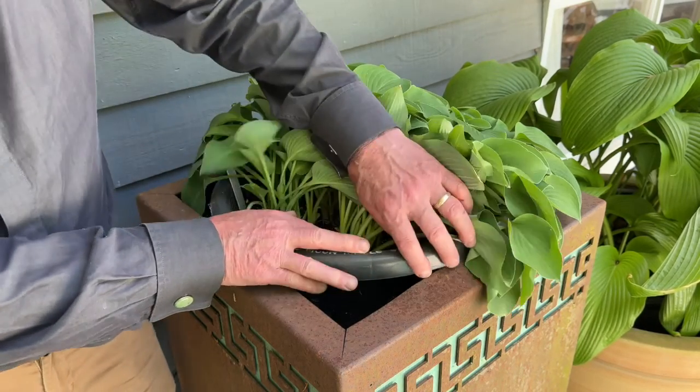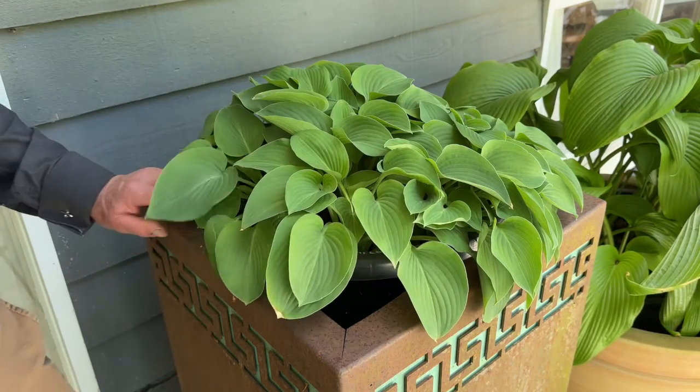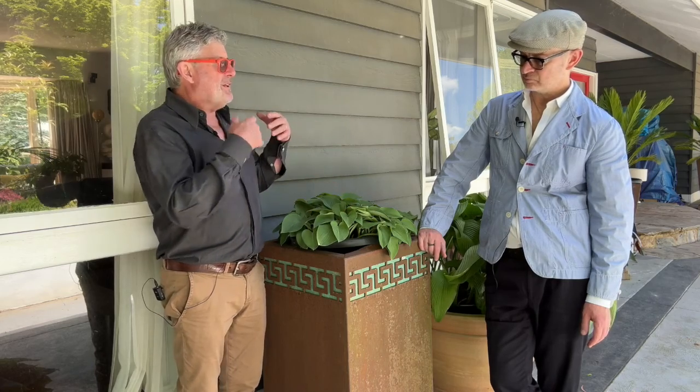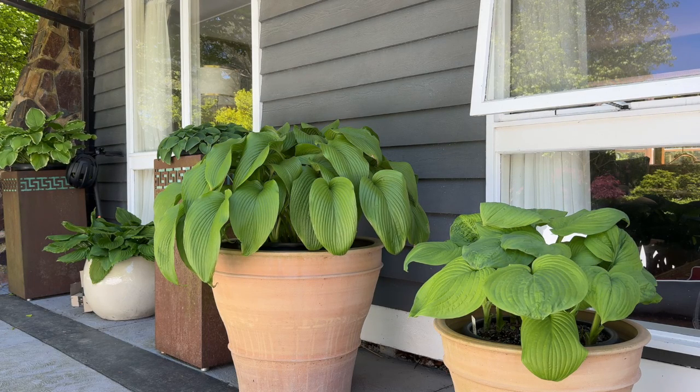One of those smaller ones, and yet proportionally looks fantastic. It does. It looks really good like that. And of course, he's got them all in their original plastic pots, just placed in place. So that means that you can take them out if you need to preen them, clean them, do whatever you need to. You can take them out for the winter and put something else back in their place to give you some interest during the winter months.